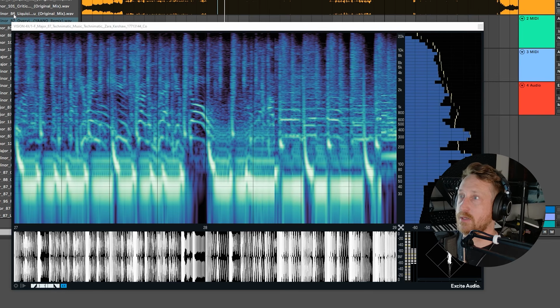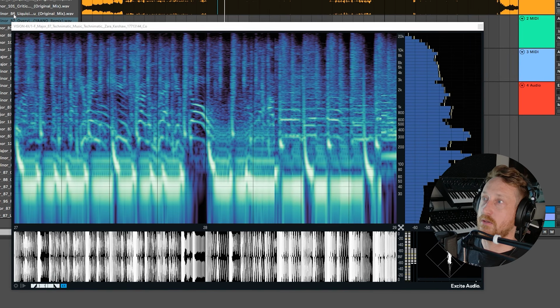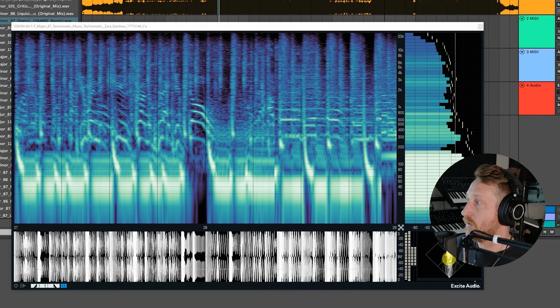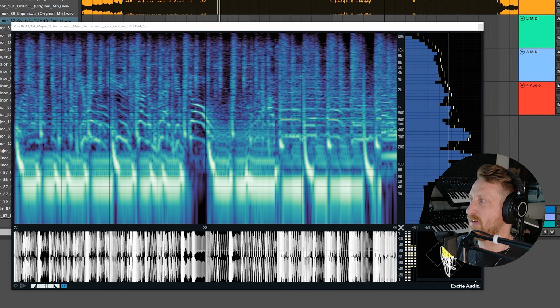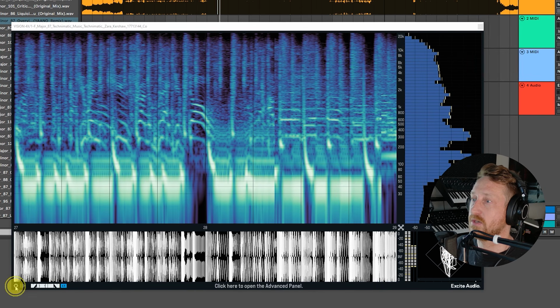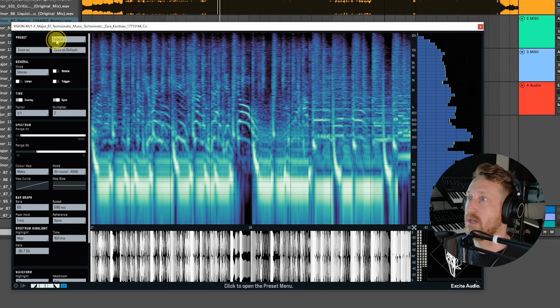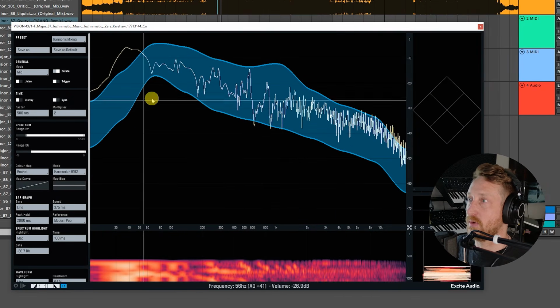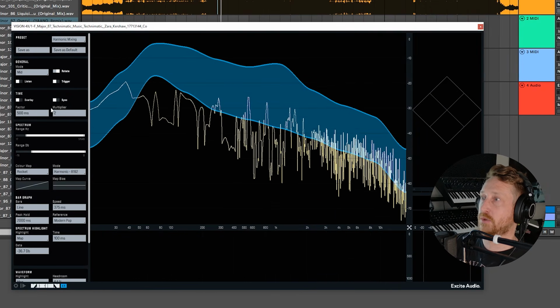So there are some other really, really cool views that we can use in this. This is not the only view. We do get a frequency response. We get a rather useless vector scope down here. But if we go to our settings, we get a whole bunch of different things. So we can go to harmonic mixing. This is really cool. So what this is is a visual version of that.